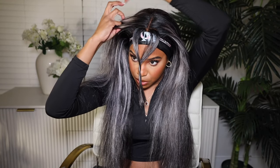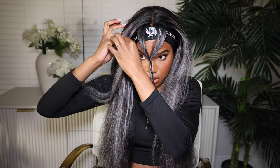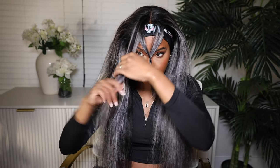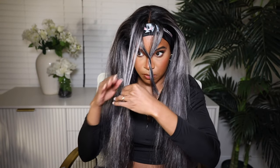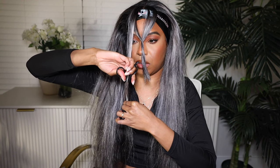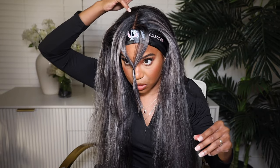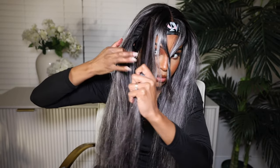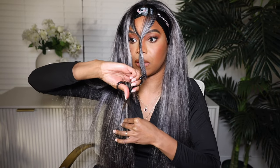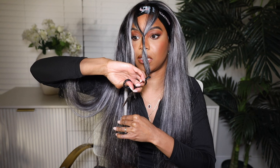I'm gonna start layering. We just take a section like in a triangle, like so. And I'm just going to angle downwards, starting from the chin and then angling downwards. Let's see, we're gonna start right here. I be thinking I'm angling downwards and I'm not. Okay, so we're gonna do another section, another triangle behind this triangle. So we did this triangle. Okay, I'm gonna start here and then I'm just gonna angle downwards again, starting from where I ended on the last part.